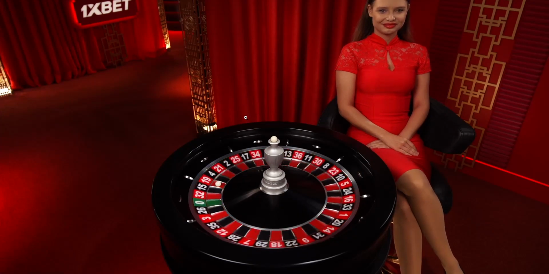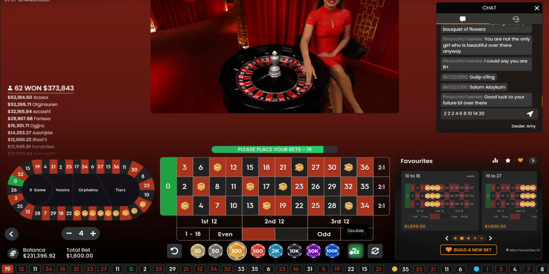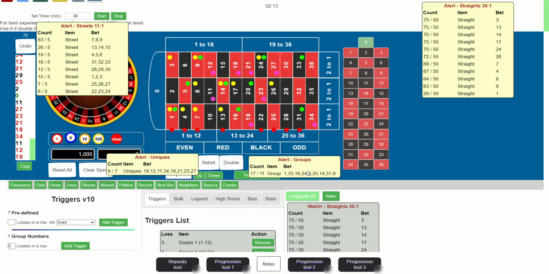So we're looking for one neighbors here. So 19, that's a miss. Good luck. 19. So we're gonna repeat. And this one, we're gonna double up. So you start doing the progression on four. So it's missing for 17 spins.